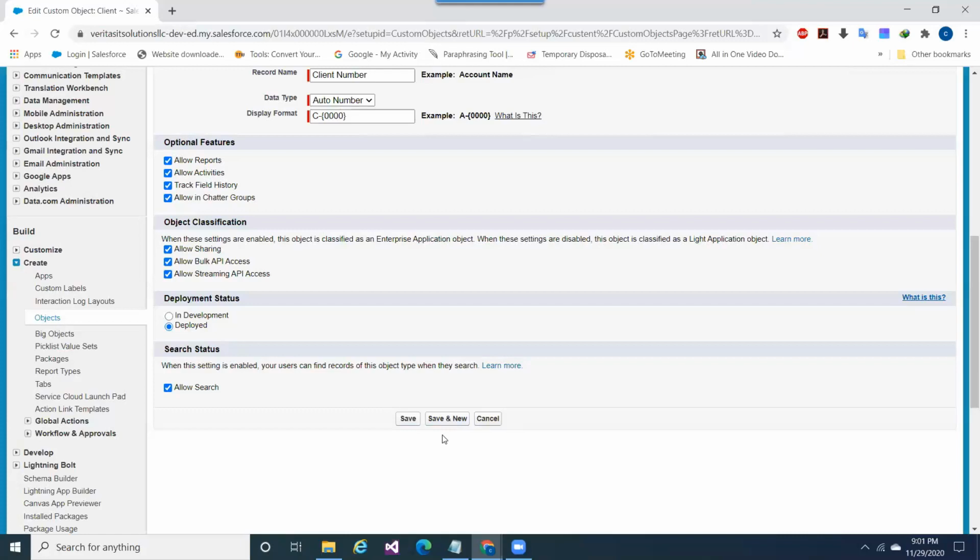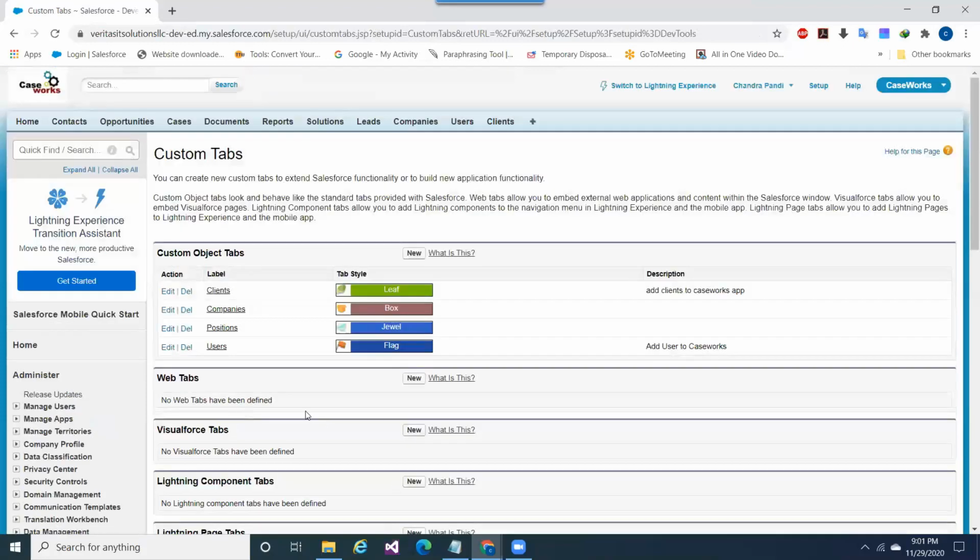So in that case, you have to go on the left hand side. Do you see there is a tab option below report types? Don't scroll up, don't scroll down. Yes. This is the place from where you add your object tab. Okay.